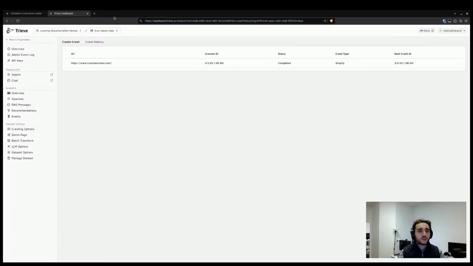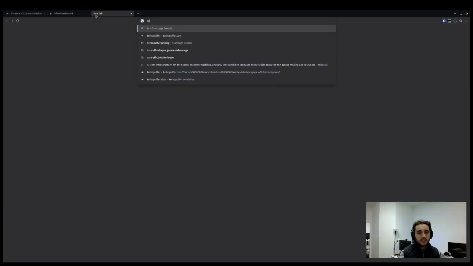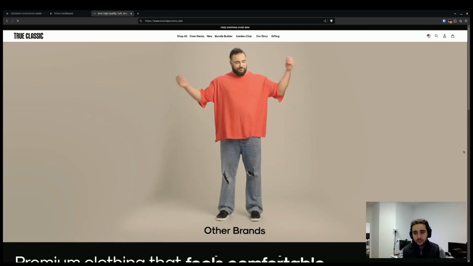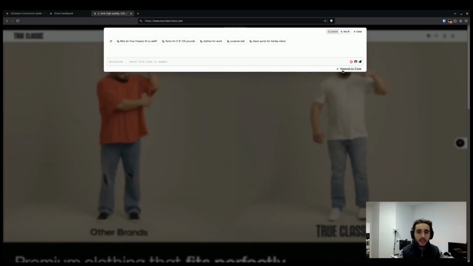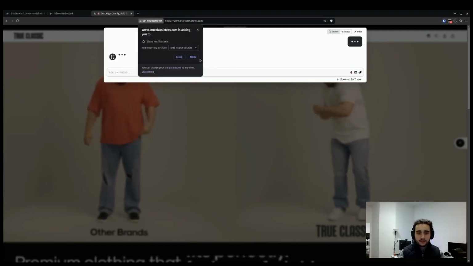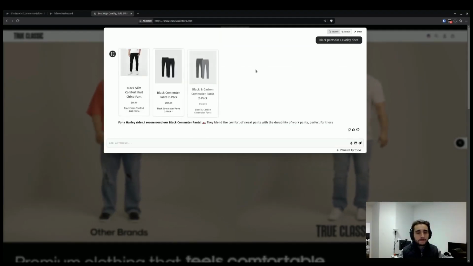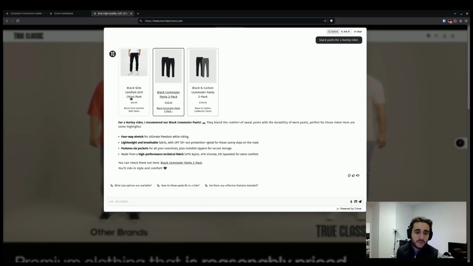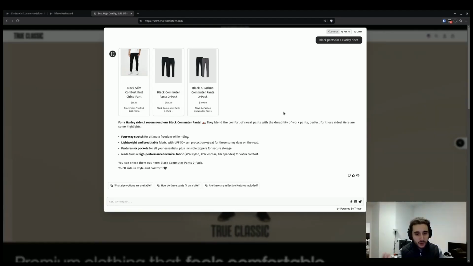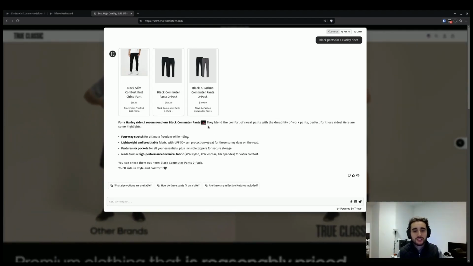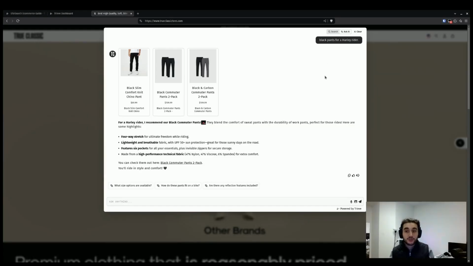The second step is we want to actually get a component like this one, if I show you their current site with our modification, which allows you to search and query the site using AI. So I can ask something like black pants for a Harley rider, and the AI is able to reference the catalog and pull examples of pants that I might like to buy, given I ride a Harley Davidson. We get some nice emojis, and overall, it's a high quality response. My goal now is to actually set this up, given that I've ingested True Classic's catalog.